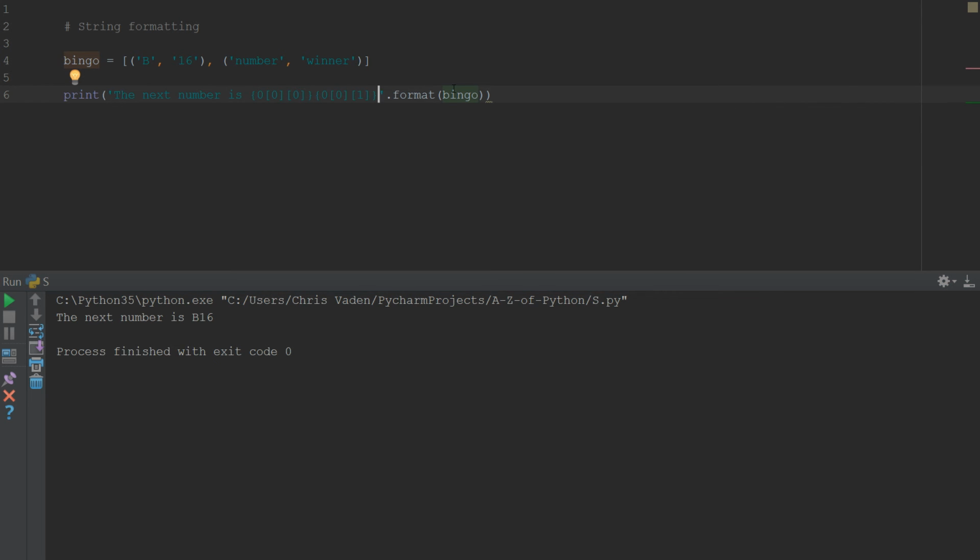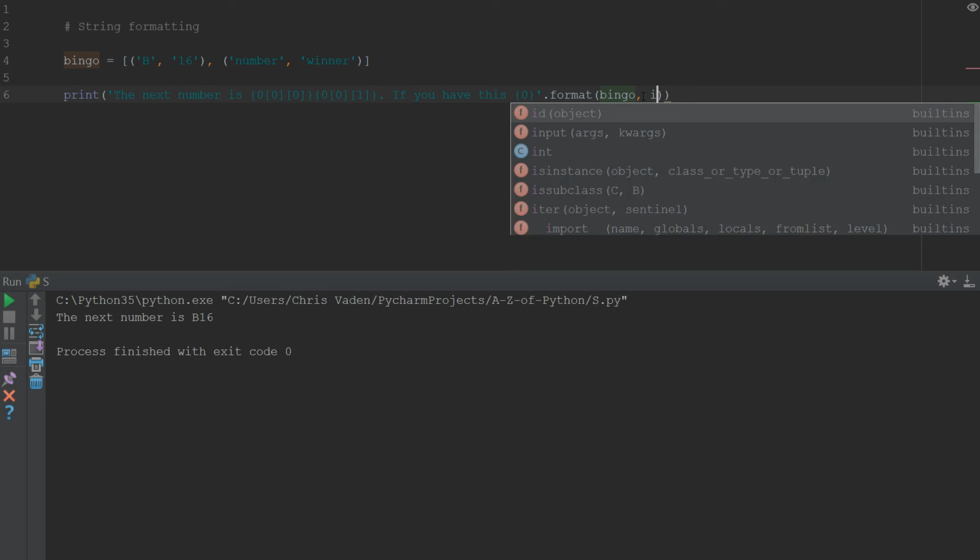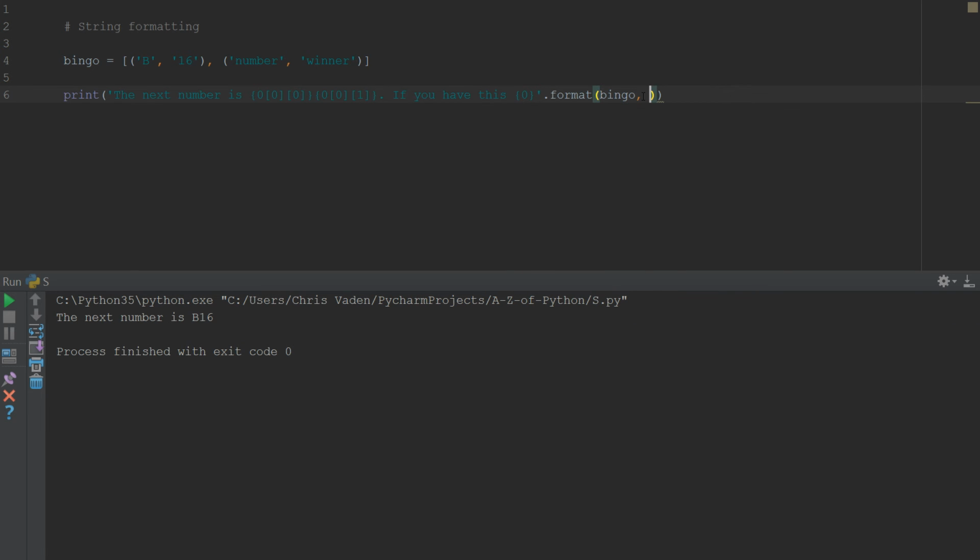So that's good. And we can say if you have this, okay, we want to say number. So again, this is going to start with the curly braces and a 0 because we're talking about bingo here. So if we had multiple items here, like whatever it is, this would be 1, okay, the very first thing, but we don't, so it's 0.